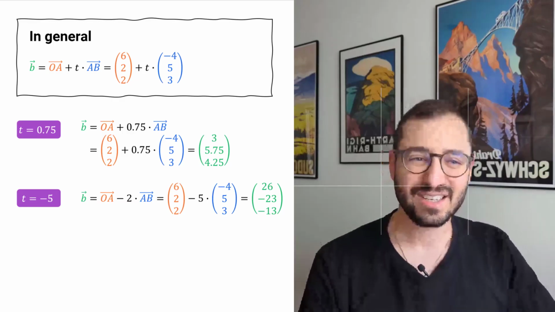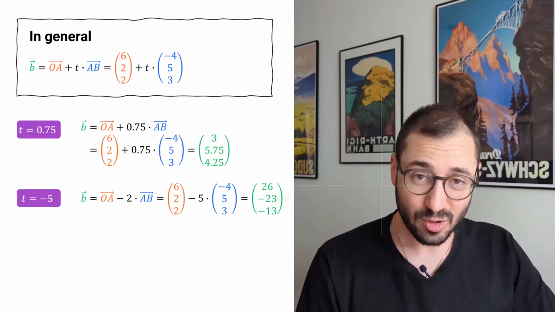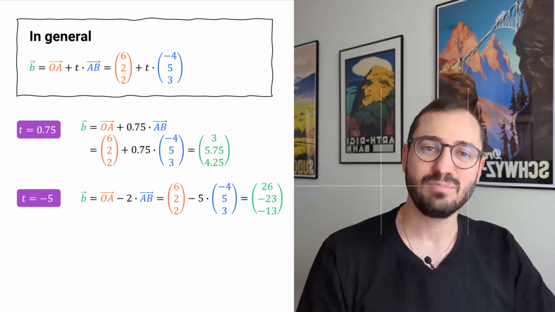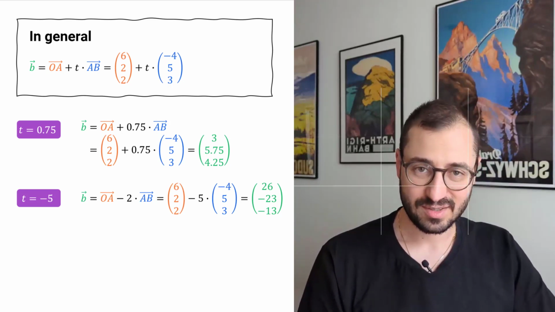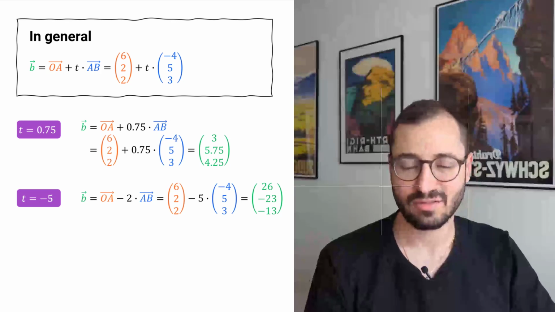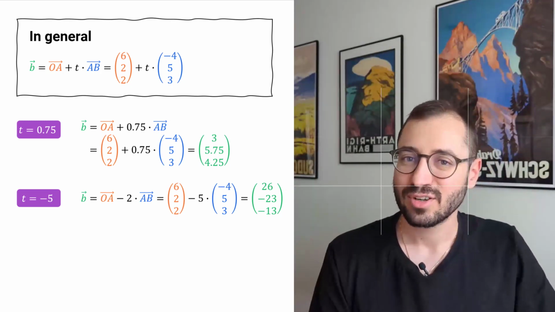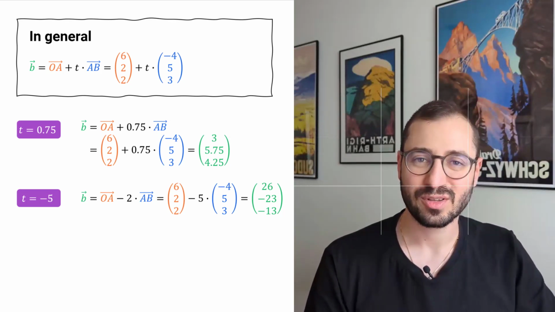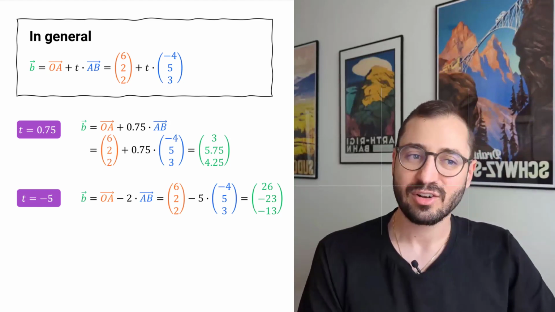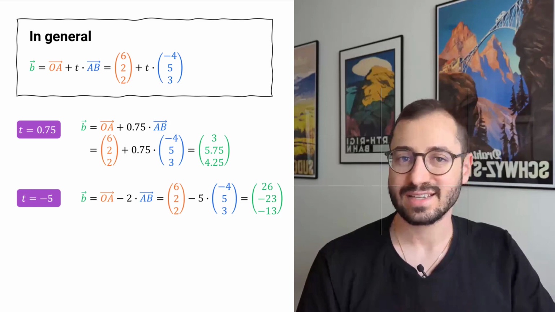So let's take a second to appreciate what we learned in this exercise. First of all, you learned, and that's the most important point, how you can describe a line in plane and space using vectors. So using a position vector and a direction vector pointing into the direction of the line. That's the first thing, and if you understood this, then you have actually understood the whole concept or the main idea of this topic, right? And the second thing is you already learned how you can check whether a certain point lies on a certain line.